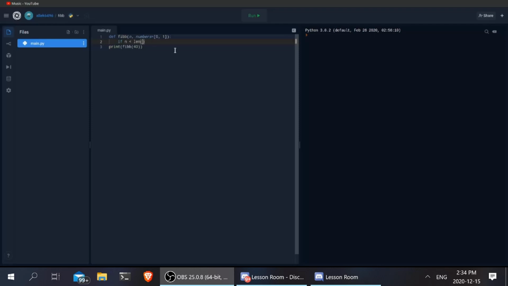And then if n is less than the length of numbers, or wait, length of numbers minus 1, I believe. No, yeah, this works. The less than fixes that. All right, so if it's already in numbers, then I'm just going to return it.